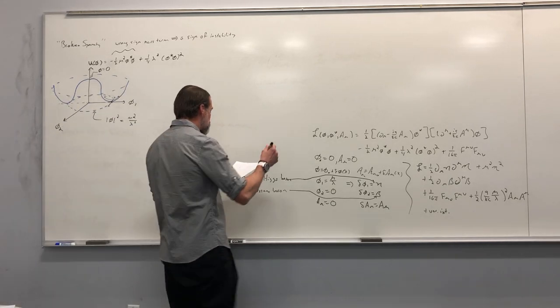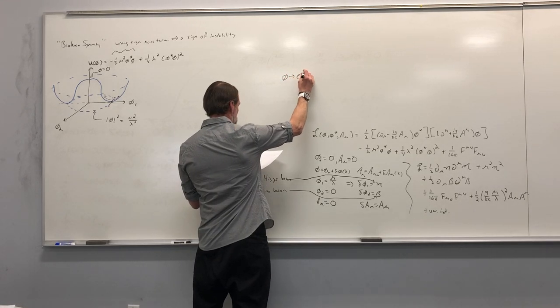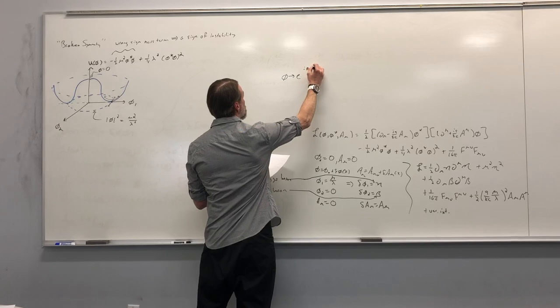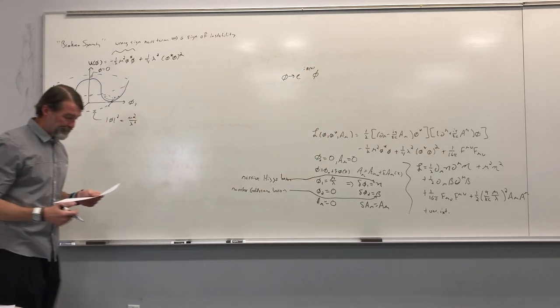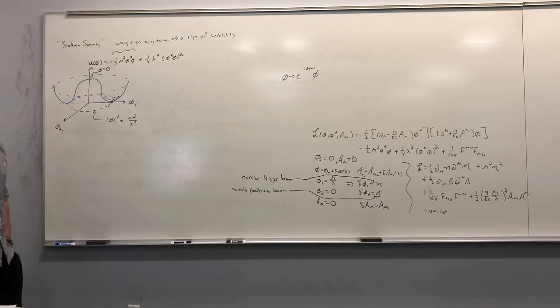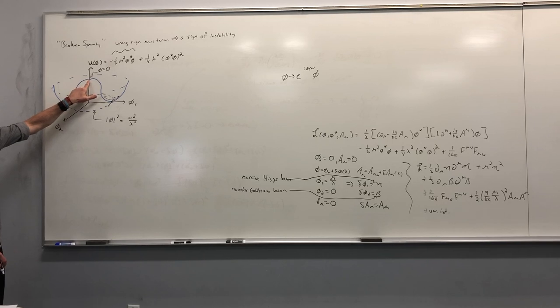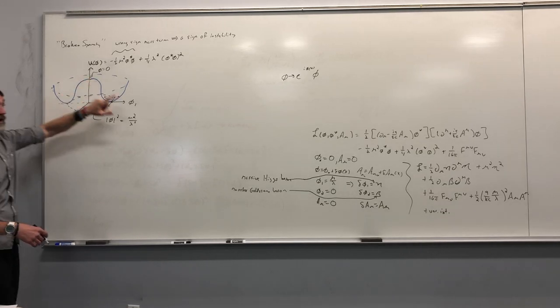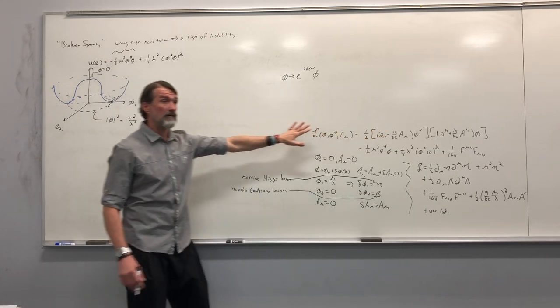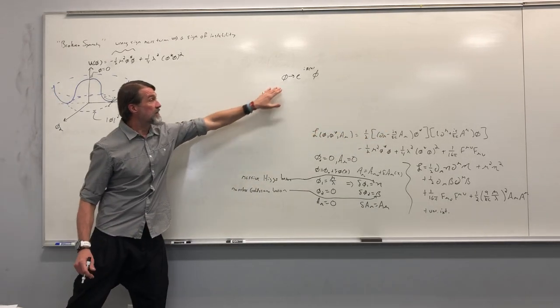Now remember, our original symmetry was phi goes to e to the i theta times phi. Right, that's the original symmetry. Because phi was complex, we can multiply it by a phase. If I take this solution, that clearly has that symmetry. In fact, if I write down this and I do fluctuations about this, the Lagrangian is going to look the same. It's just going to have deltas everywhere. So it's obviously going to share this symmetry.